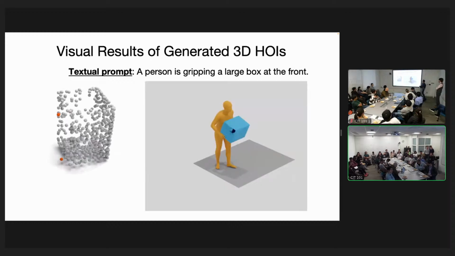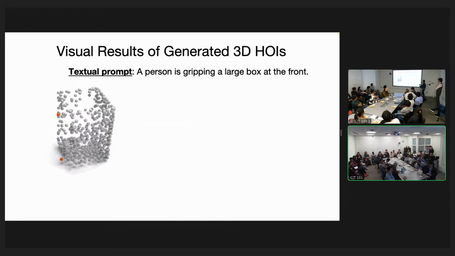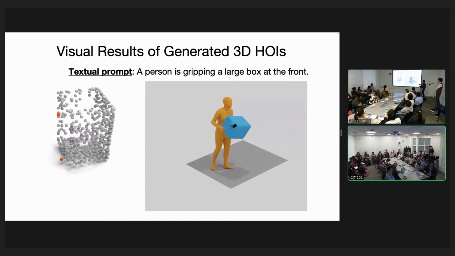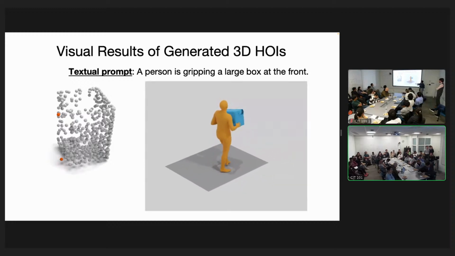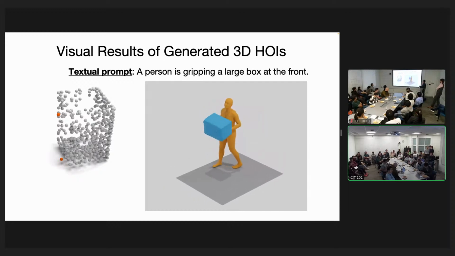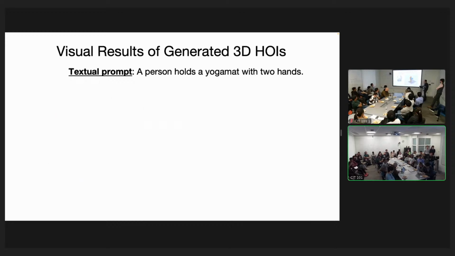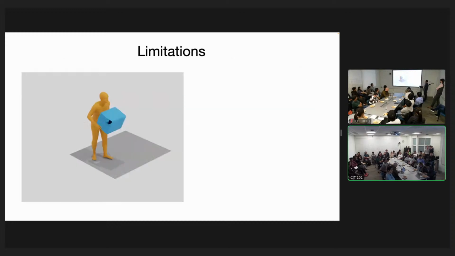Also, let me show you this actually. On the left are the estimated contacting points on the human body, and here are the final generation results of this person interacting with this box. So it's reasonably good, but still there are some issues. First of all, contacting area estimation, or affordance estimation, is fundamentally challenging.